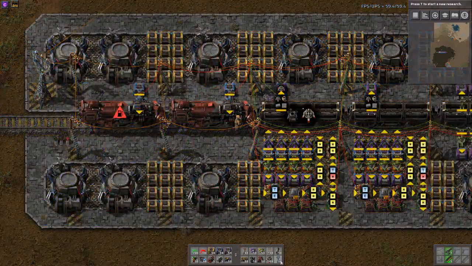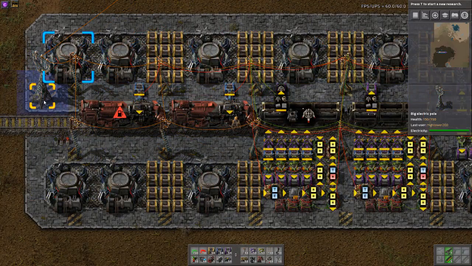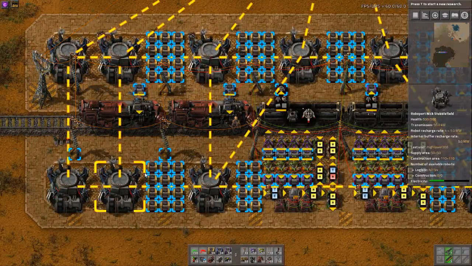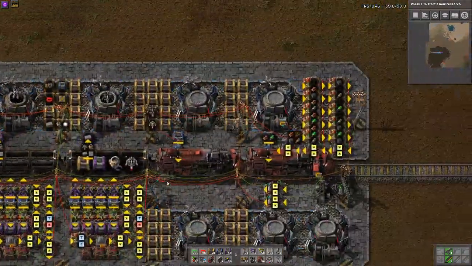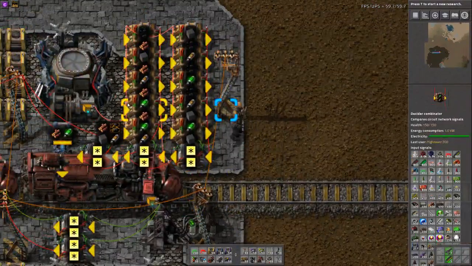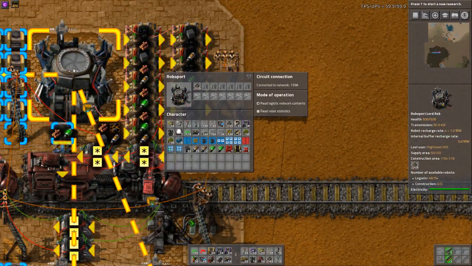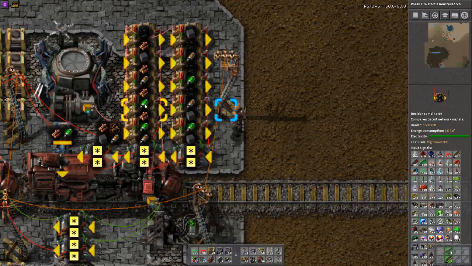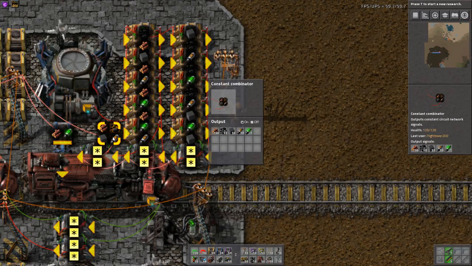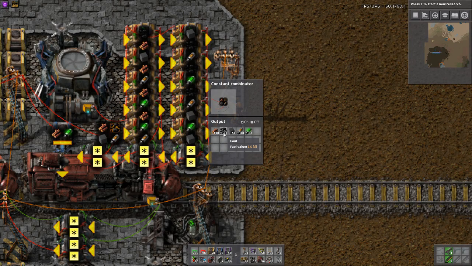So, power, it's all improved in one quick power ball. Now I'm going to explain this part. Connect it to the roboport. Put it in all these deciders. If the end is constant combinator, it's requesting all the items used for fuel. I don't use power balls, I made it not.